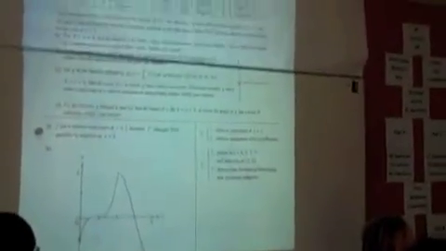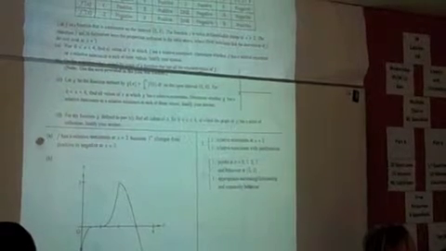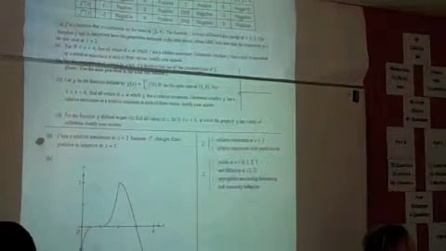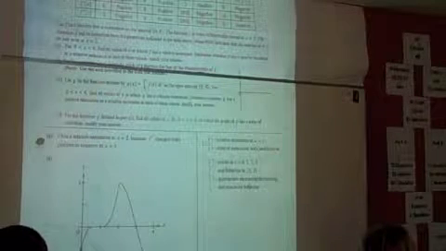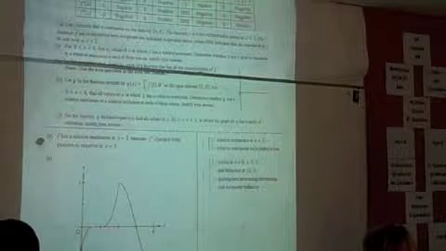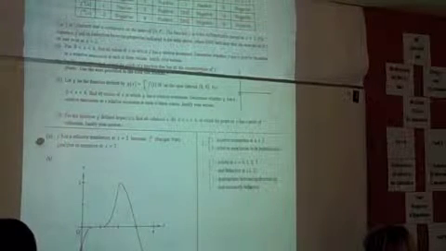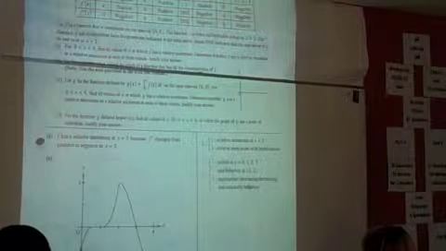Like x cubed. For x cubed, the first derivative equals 0 at 0, but that's not a min or max. The second derivative also equals 0 at 0, and that's an inflection point. It does change concavity, x cubed does, from this to this. But the first derivative also equals 0. That's why it's a candidate. But just like for an inflection point, you need the change in concavity.